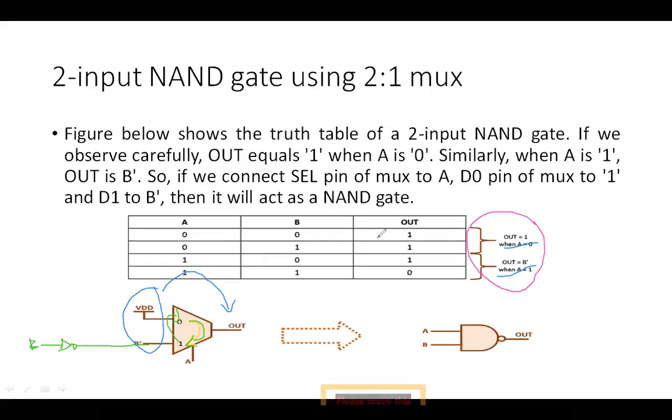Sir, will it become NOR? You have to work it out, and we will see how it's going to be. We have to put a truth table and come out with a relationship. So we will see if it's going to work out as a NOR or not. My question here was, if I reverse the 0 and 1, will it function as NAND? If I only swap my 0 and 1, will it function as NAND?